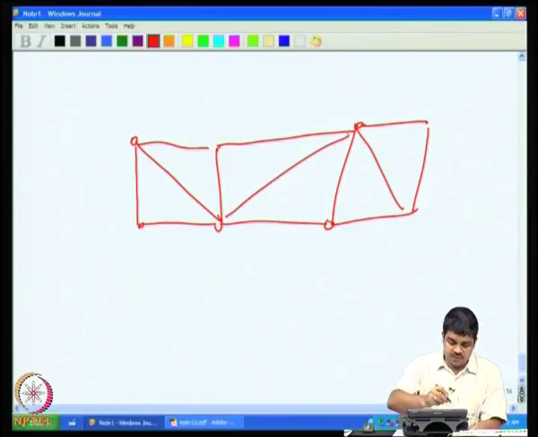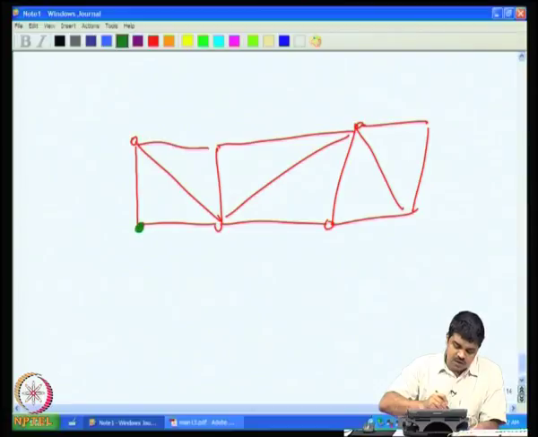One strategy I may adopt is to give a color to an arbitrary vertex. Then I take another vertex, say this vertex, and I see that its neighbor is already colored, so I can give a different color to this. Now I take this vertex, and I see that these two colors are already used, so I may want to use a new color for this. When I go here, I see that the black color and blue color are used, but the green color is available. So I can use the green color.